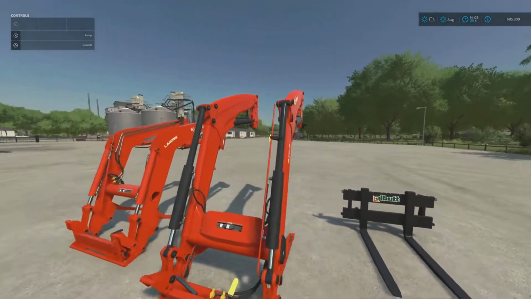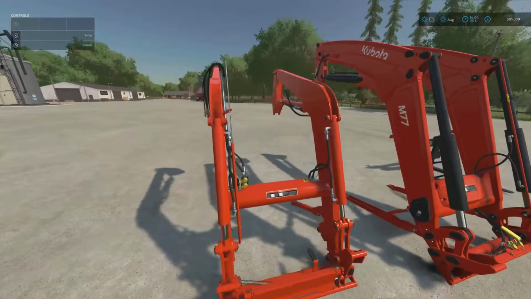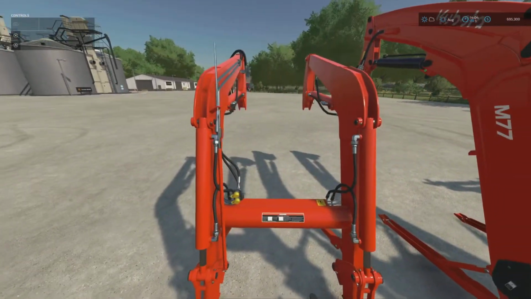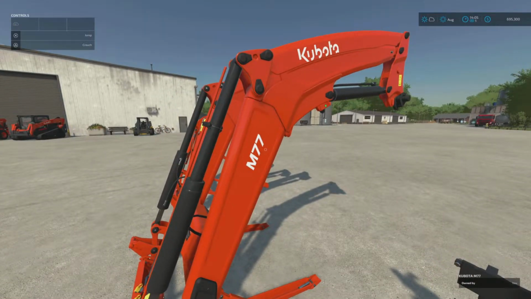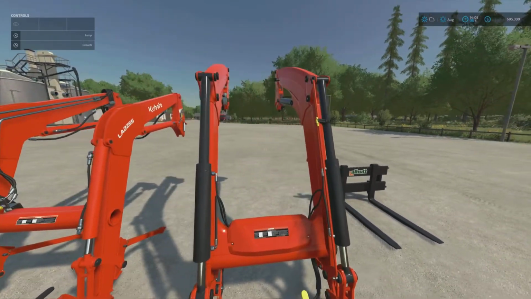We'll start with the two front loader tools. So we have the small one here, which is the LA2255. That's the smaller of the two. And the second one we have here is the M77. This is the larger one, obviously built for the bigger tractors.